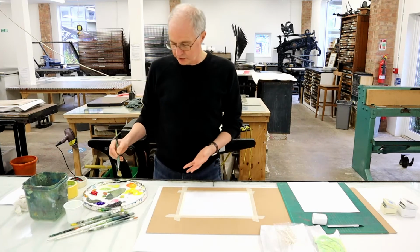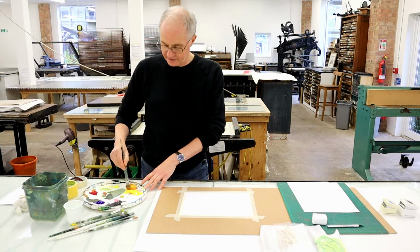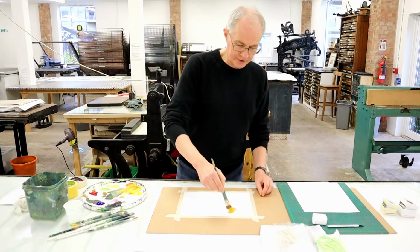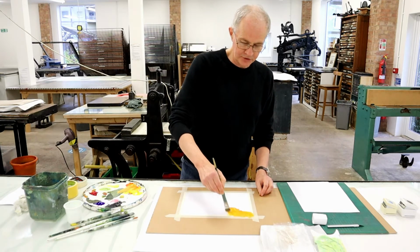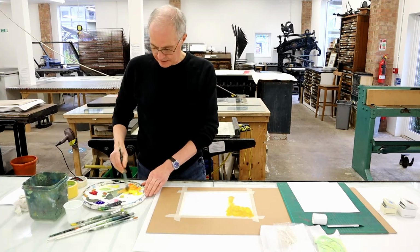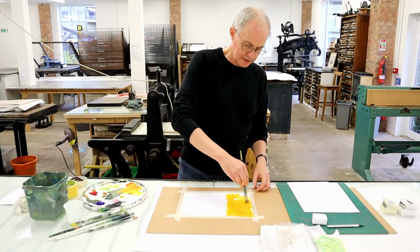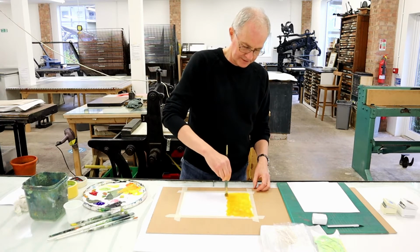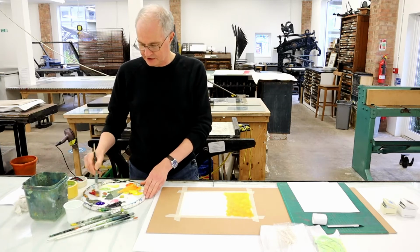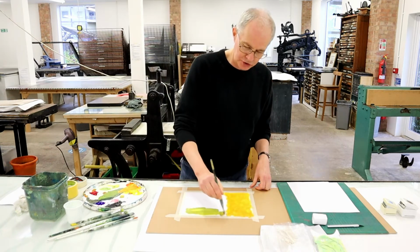First of all, I'm just going to put on some basic colours. The picture is going to have an autumnal theme going on in terms of colour and shape. And so I'm going to just lay down some autumnal looking colours. I'm going to put the colour on quite roughly, and I'm going to use a grid really as a starting point for the picture, just to give it a kind of structure.